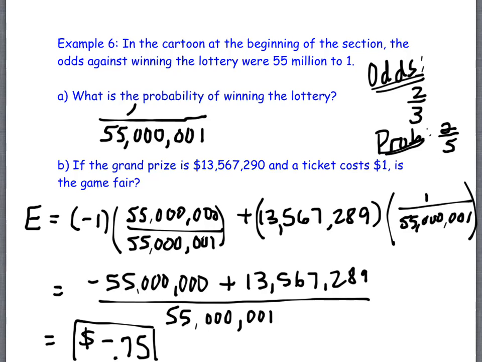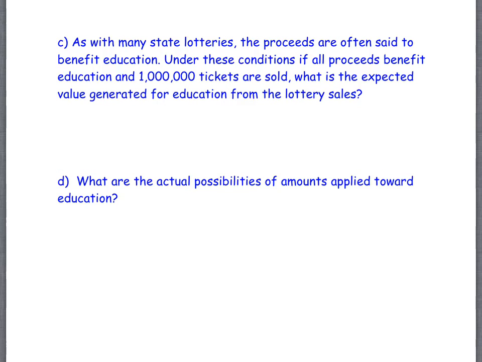So if you went and bought bunches and bunches of the tickets, on average, for every dollar you played, you would lose 75 cents of that dollar. This is the average overall amount. But I want to take this one step further, and talk about what actually happens in real life under these circumstances. This is our last slide.